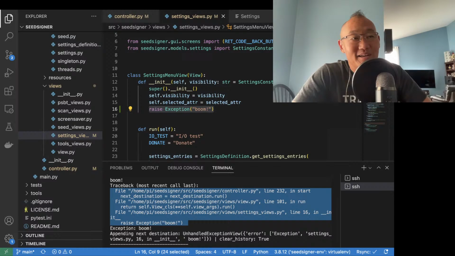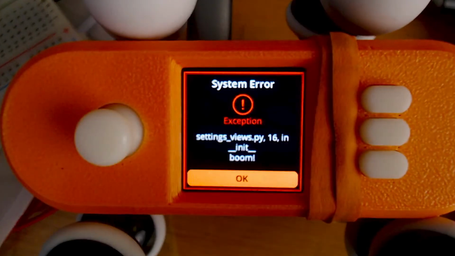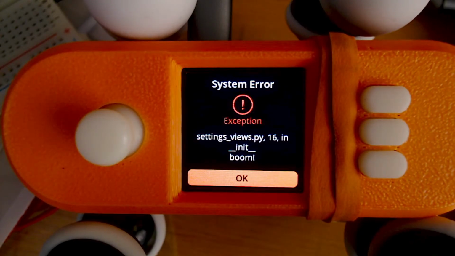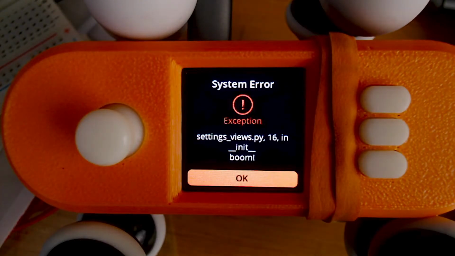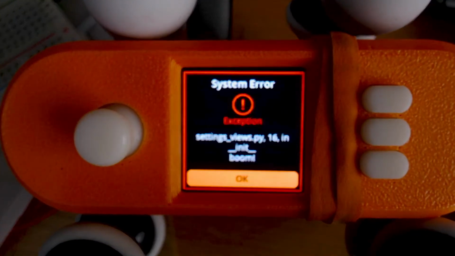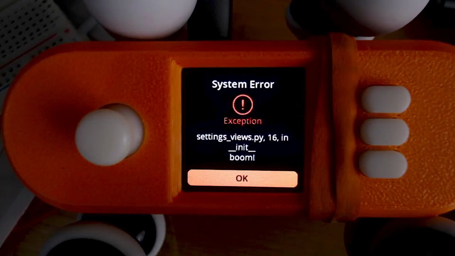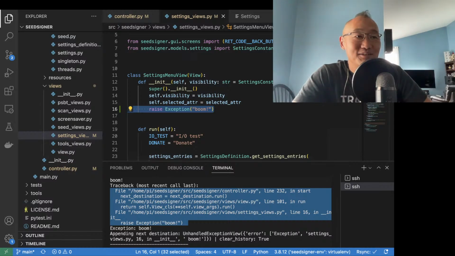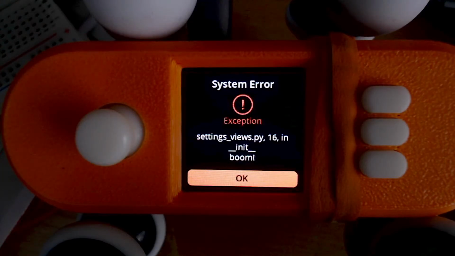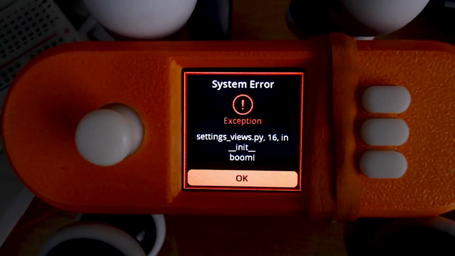But the nice thing about dumping the errors to the screen with an exception handler is most of the time it can tell you the file that it happened in and the line number. So I can look at, hey, settings views.py line 16, and then I can go and look and I say, okay, settings views.py line 16. Oh, there's my problem. So it's kind of cool that you can just use the SeedSigner UI itself to help you debug when you've screwed something up.